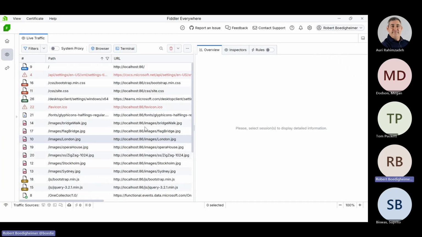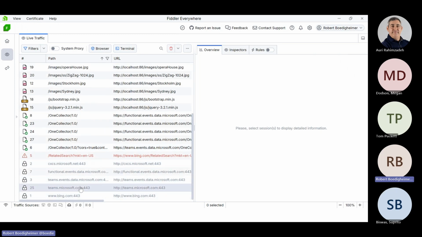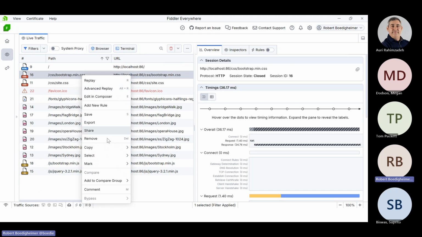It's not, oh, there we go. Okay. So you can see, as I was saying, it's capturing all this other stuff that's happening in the background, Teams and all that kind of stuff. That's why I like the filter. So I'm going to put that filter on. So now I can get down to just what I want. It's got the same things we saw before. I can right click and do all the things that you'd want to do.